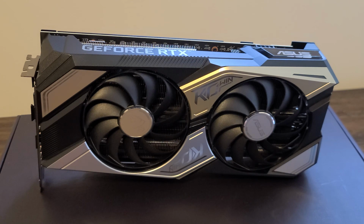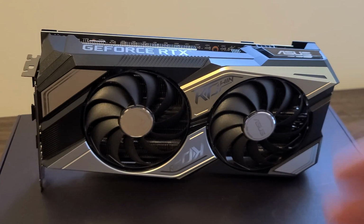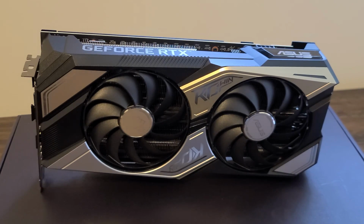It's physically pretty long, so again, make sure that you have a good sized system, because sometimes cards will be a little bit long and they might be bumping into the front like a hard drive cage or something, so just keep that in mind.